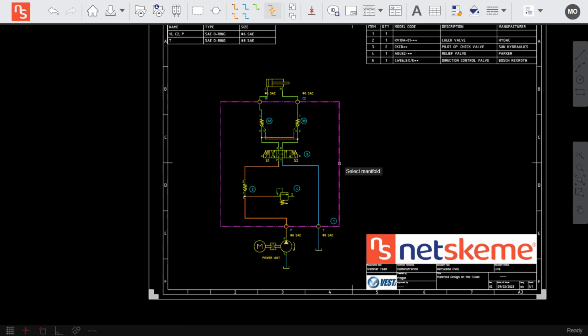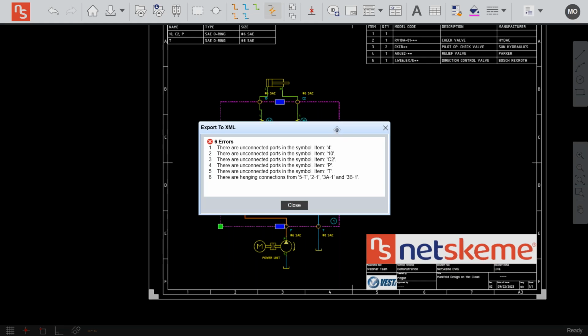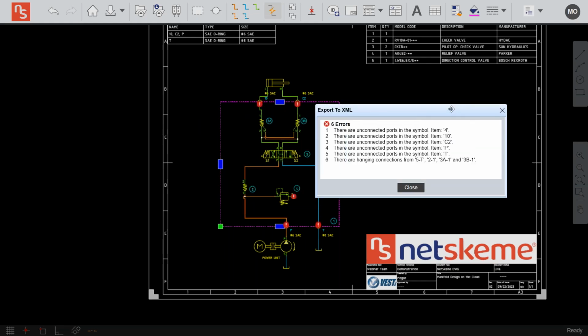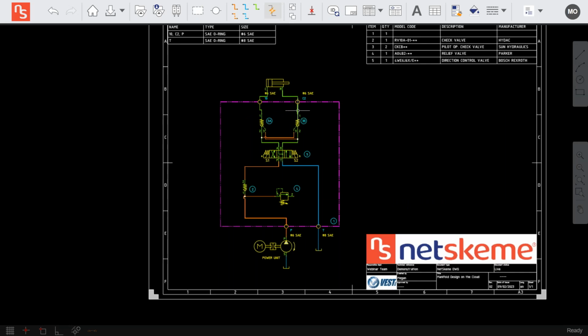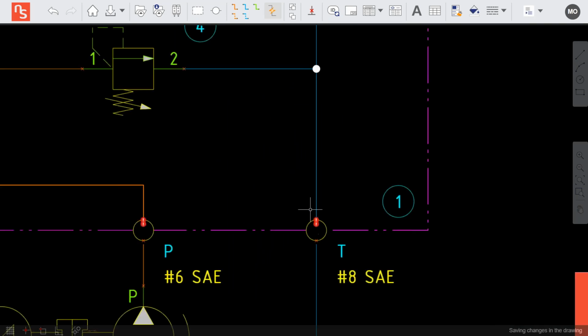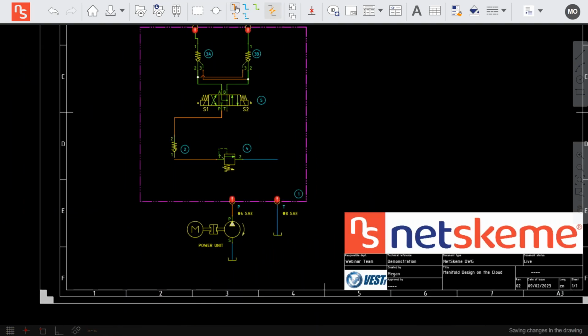So it has me select the manifold, so I'll select this envelope. Oh, and I have unconnected ports in all of these places with the exclamation points. Like I moved a little fast on these. Yep, I did not connect those right. Fix these connections.